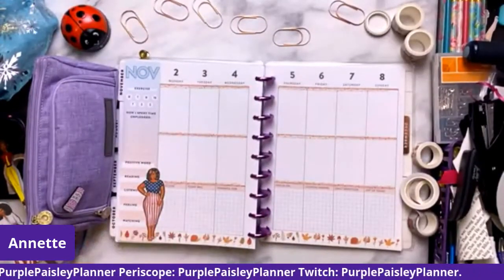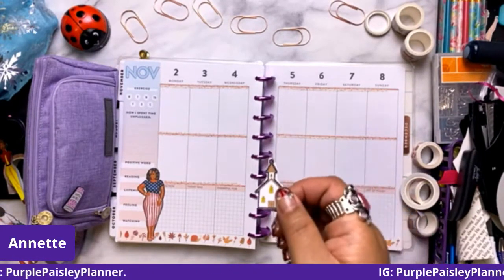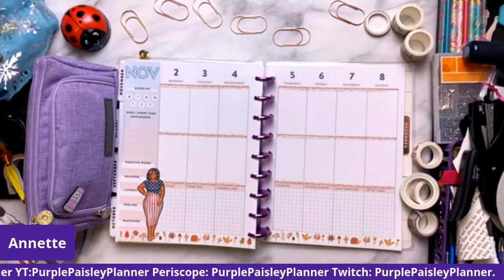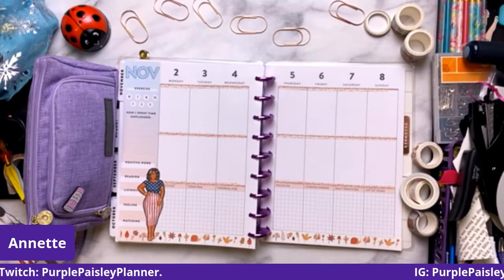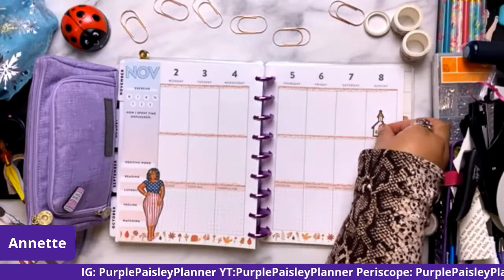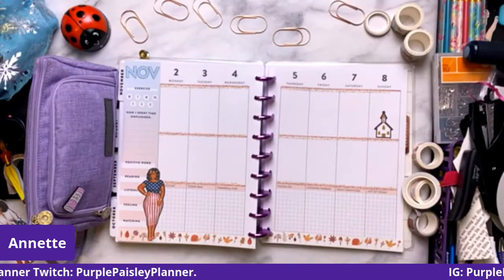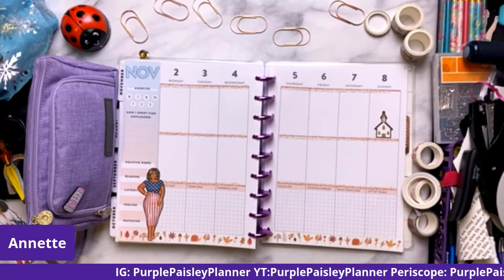See, then I have my little church sticker for Sunday service, so I'm gonna put that there. I printed that, and it's fun when you could draw your own stickers and print it out and use it for yourself. So I'm going to put that right here. So this is the church. And then this is one of my logos, P3, with the butterfly in the middle. And I'm going to start the week like that.